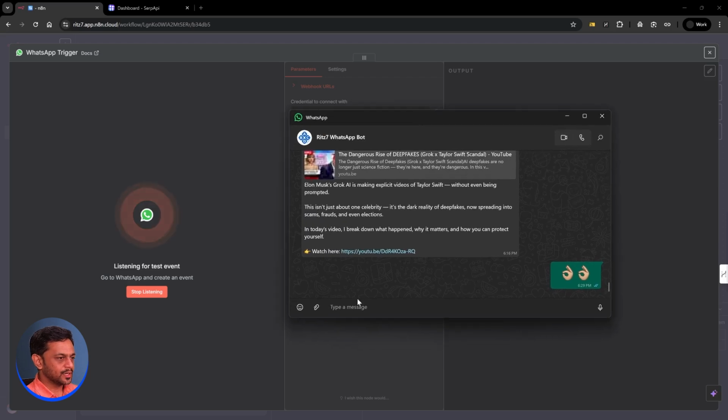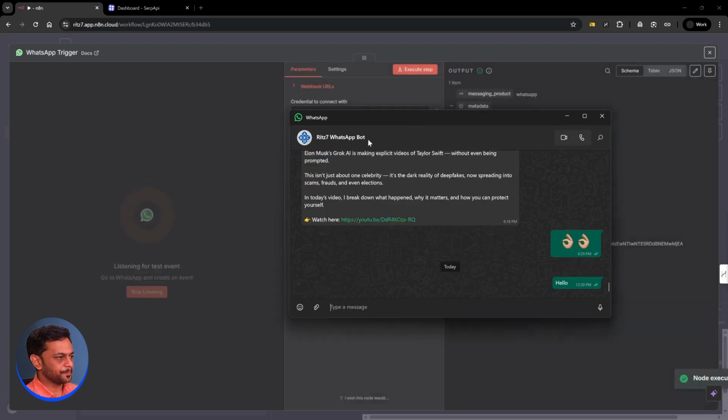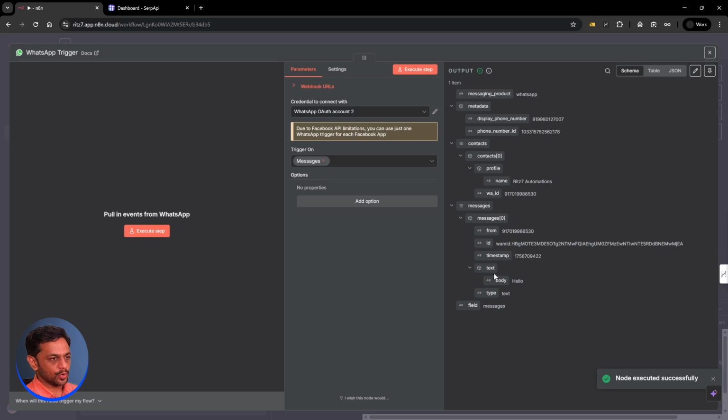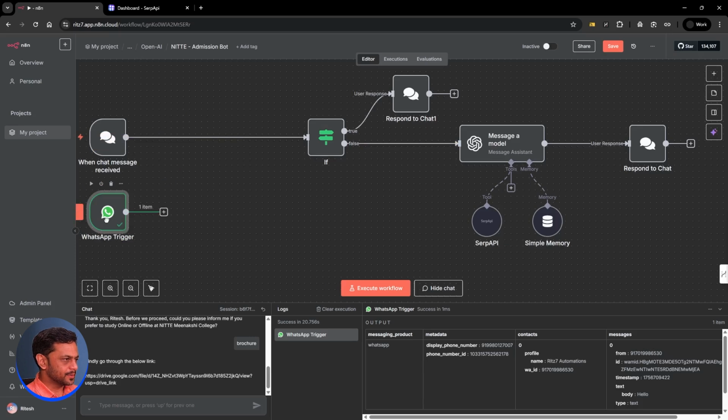Now I'm going to get here and send a hello to that particular number, and we can see that particular thing coming over here, which is hello and from this number. Okay, so that's our WhatsApp trigger. Now we have to connect both of this to this particular node and then to this one, and for that we have to use something called information extractor.